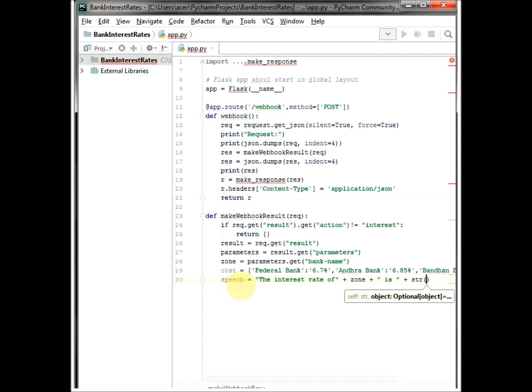I will get the interest rate against that bank name.